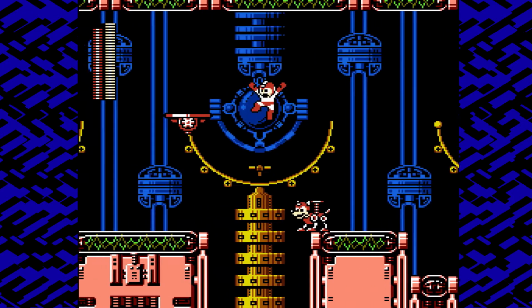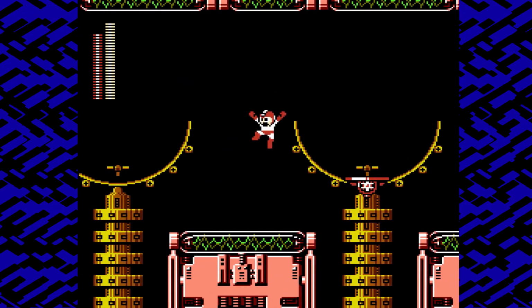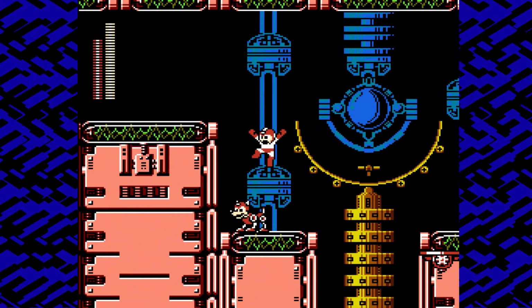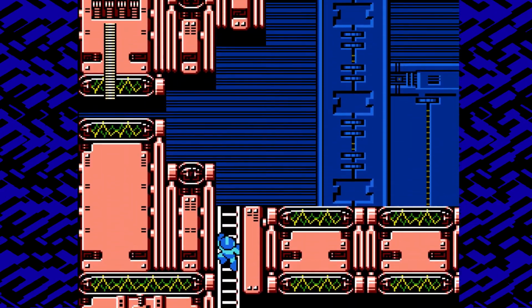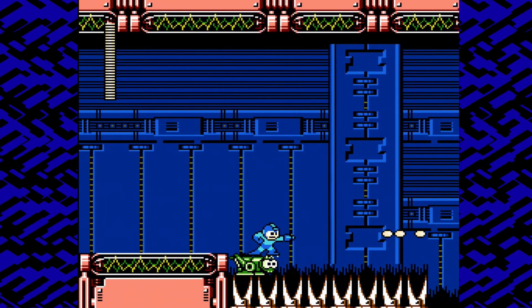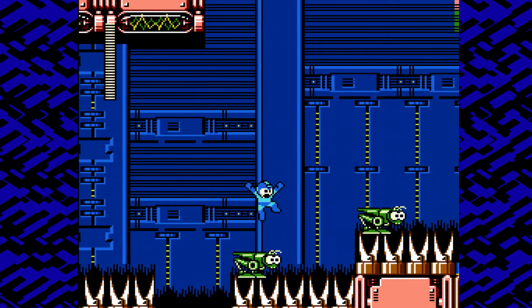Okay, there we go. Okay, so now we can use Rush Coil to make our way back. I actually remembered it. It's Rush Coil this time. I didn't realize just how many people I would trigger by not remembering. I was just calling Rush Coil Uppy from Smash Brothers. Well, he is. Right.